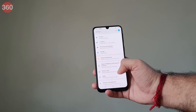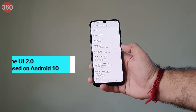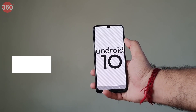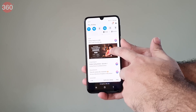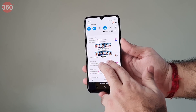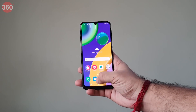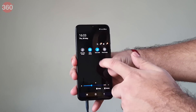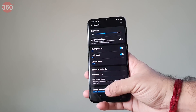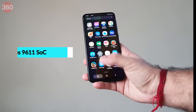On to the software — this is an underrated part of the Samsung smartphone experience. The Galaxy M21 has One UI 2.0 based on Android 10, which has impressed us on other Samsung smartphones. You need to be careful while setting up the device, or Samsung will send you marketing notifications. Other than that, the user experience is quite good — you get nice features like Dolby Atmos, a dark mode that looks great on the AMOLED display, and an always-on display mode.